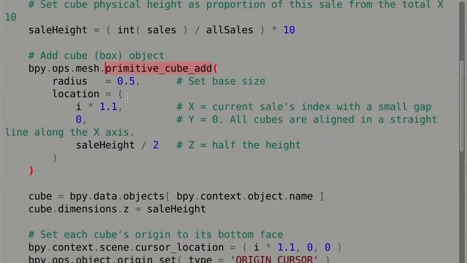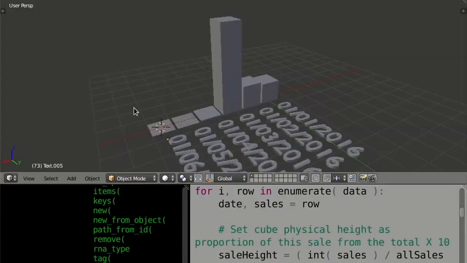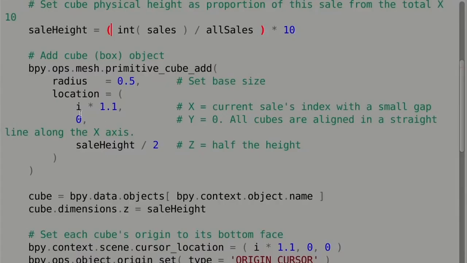And then you've seen this operation before, where you're generating a new cube for every one of those sales. Its radius, meaning the general initial size, is a half unit in Blender. And then we're just placing the location here. The location is set to be on the x-axis, one next to the other, with a difference of 1 Blender unit between each cube and the next cube, so that will be this one, and 1.1, because I just want a little bit of spacing between them. They all start on the 0 y value, so they're all aligned on the y-axis, and then z is their height.